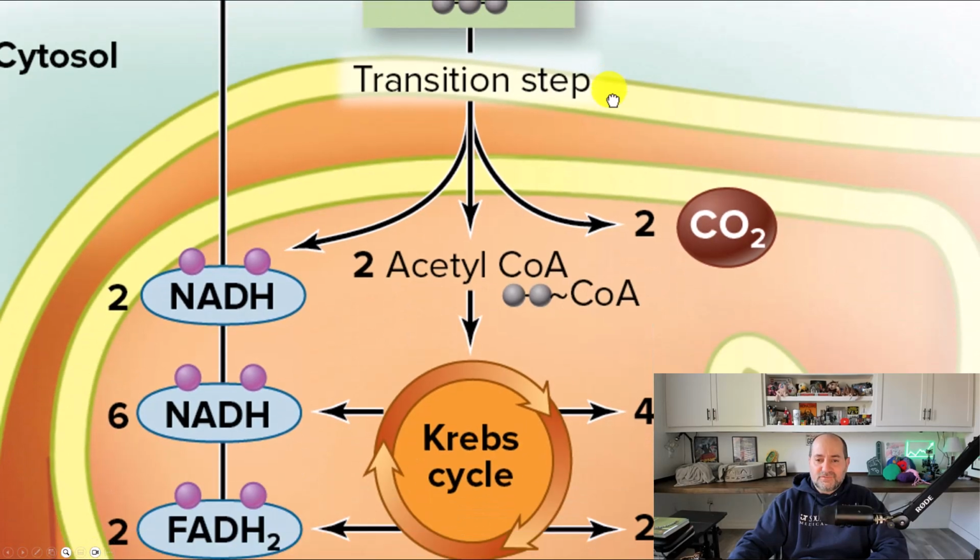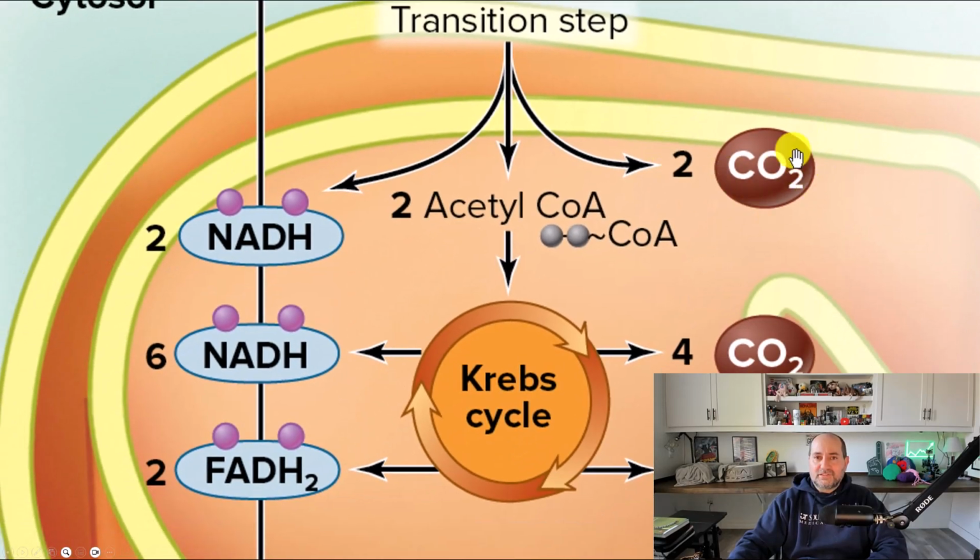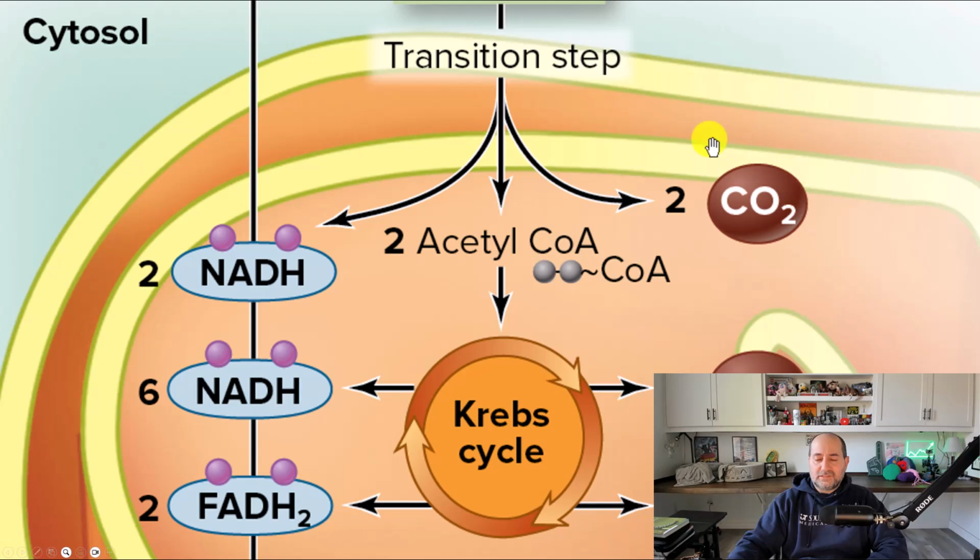And yes, 2 of them are produced here during the transition step, also usually known as oxidation of pyruvate. 2 of the CO2s are there, so there should be 4 carbons left from our original glucose molecule. I hope that makes sense. Again, please watch my other video. I'll link it again above for you. If you want more details, you can watch that video, but I'm trying to keep it more simple for this non-science majors course.